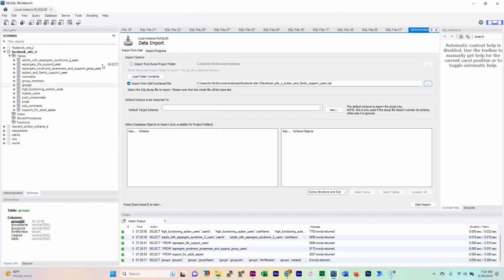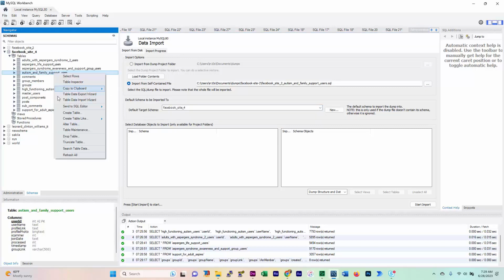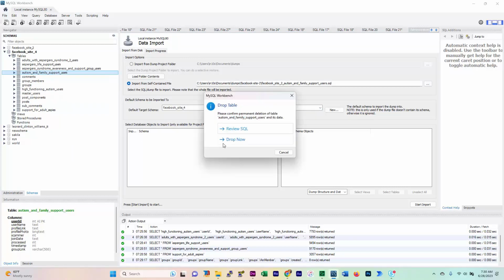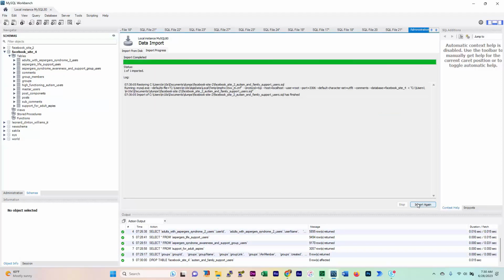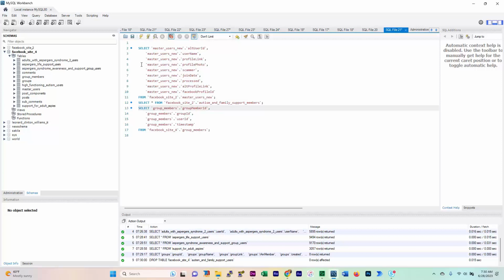Okay, let me see if I've got, hopefully this will, drop this table right here real quick. Okay, let's see if this works. What's happening here is there's no data in this table.